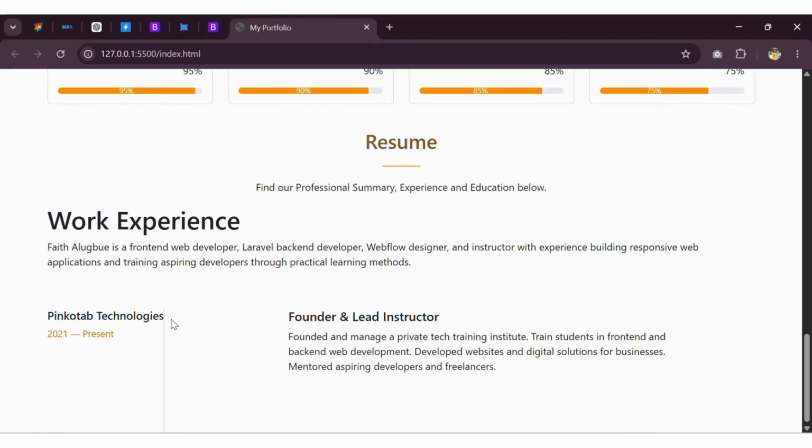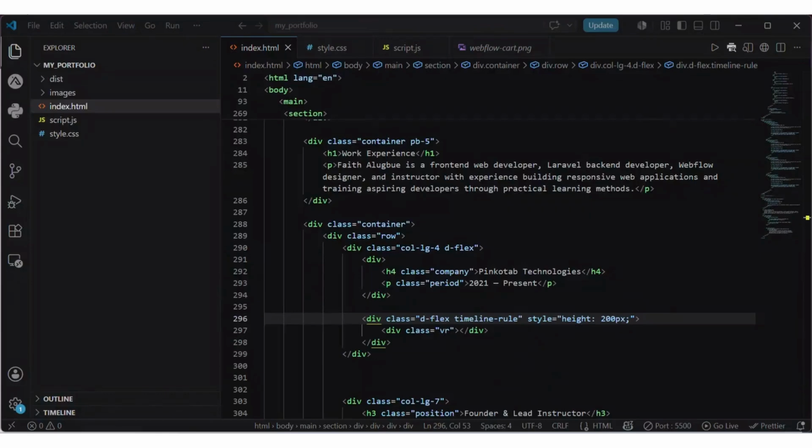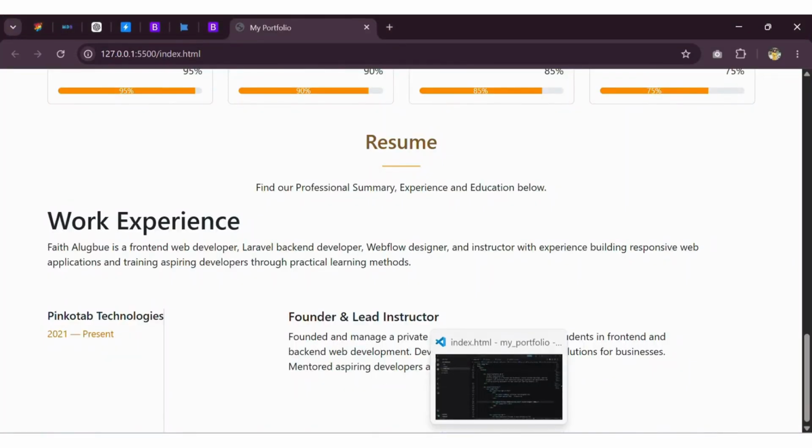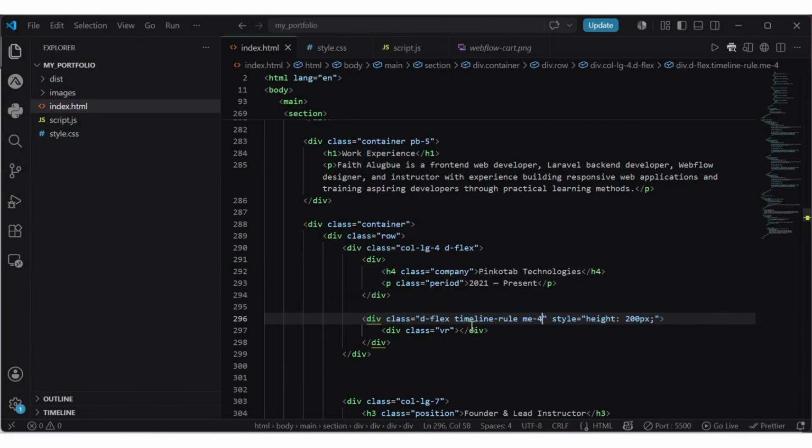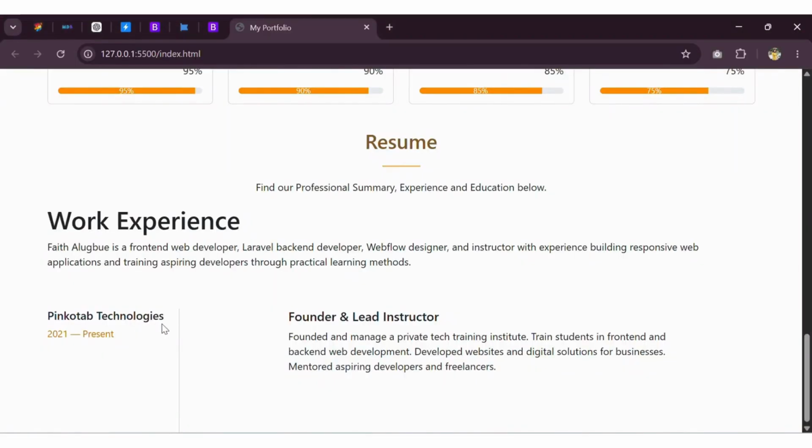Let's move it away from the text. Let's just give it some margin to move away from the text. Just put margin end 4. Let's see, I think that should be margin start. Okay, ms. So now we have the space.